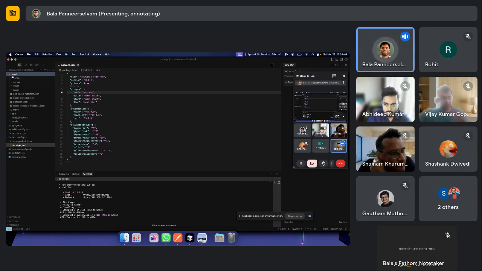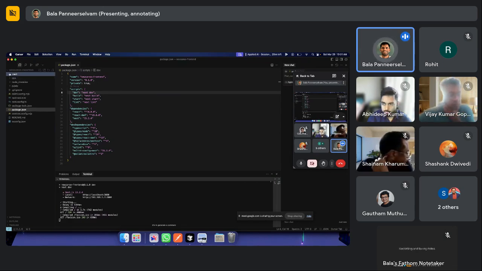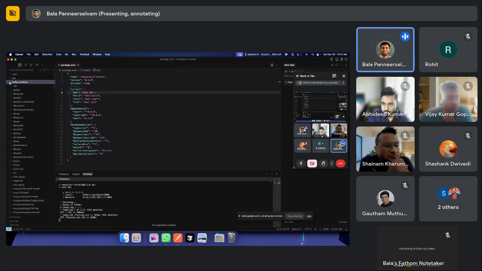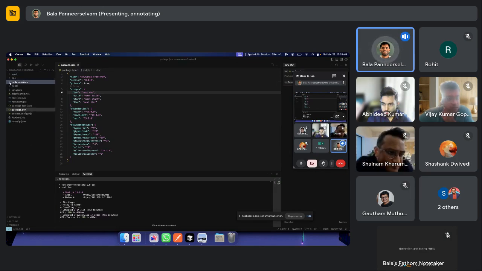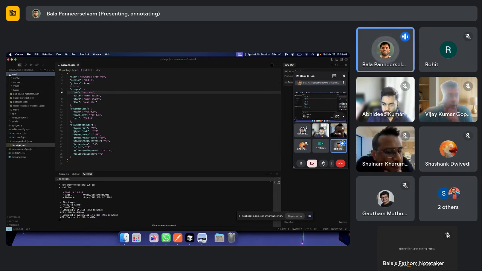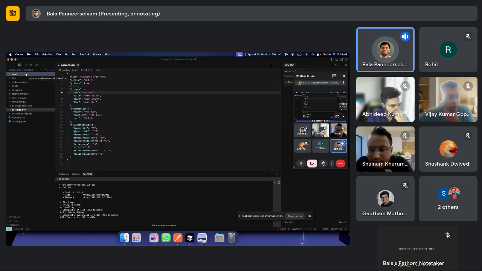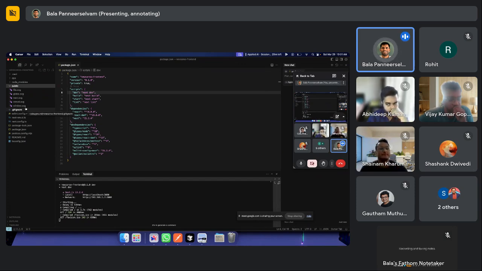So .next is basically all the modules and other things it installs. So this never gets checked in, so you don't have to worry about that. Sorry, node_modules is where the modules are installed. .next is Next.js related, all the packages. You don't have to worry about that. Public is where you save all your images. If you have your logo, your favicon, all those things, public is the place. You can have your own directory structure in that. That's all about it. The main thing you'll be worried about is /app.